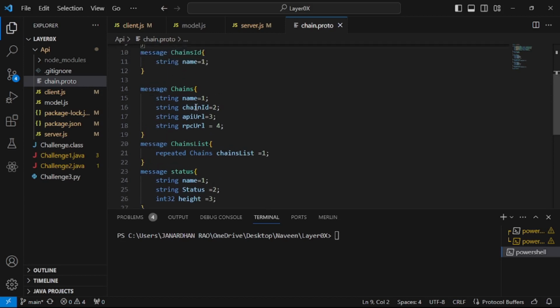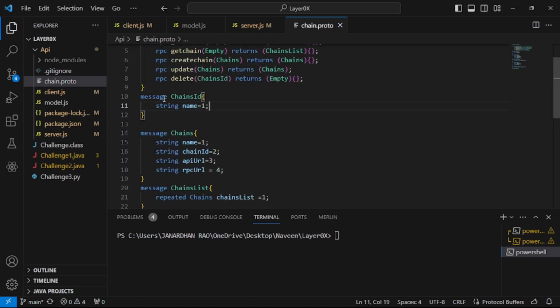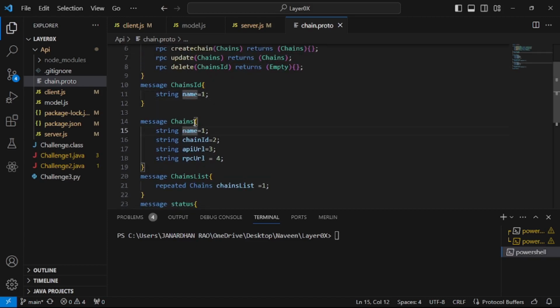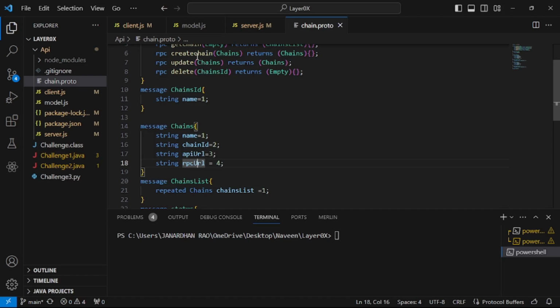Here, let's look at the message ChainID. Here we specify the field string name. To update any chain we need only one ID to fetch it. And in the message Chain, the chain means where we are storing the data: the name, chain ID, API URL. So create chain takes all of this and returns what we have stored in the database.